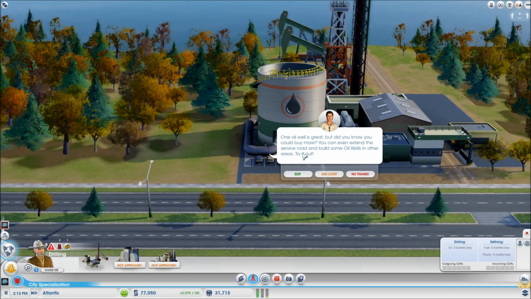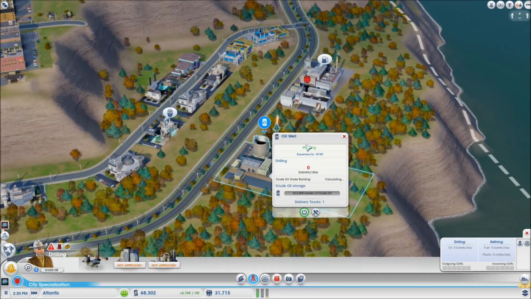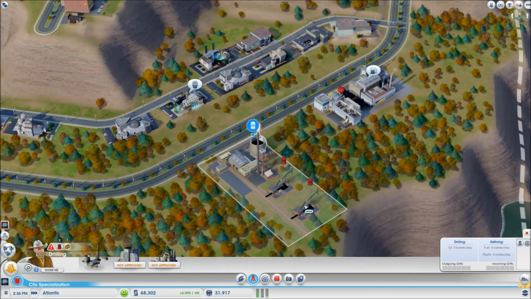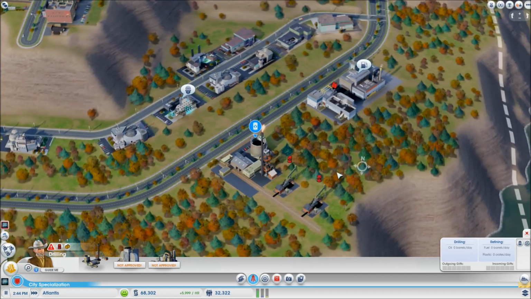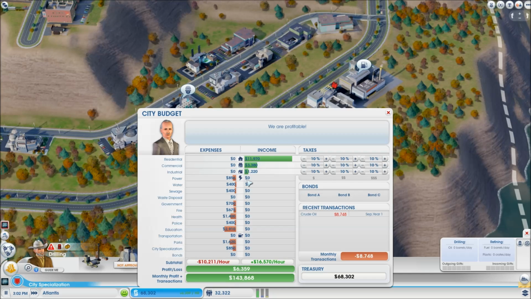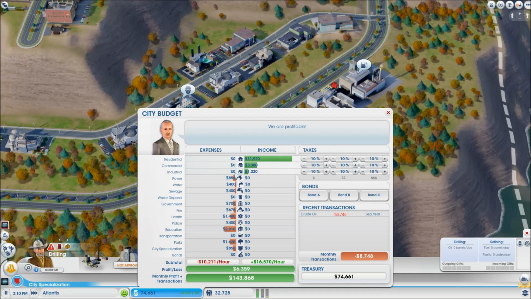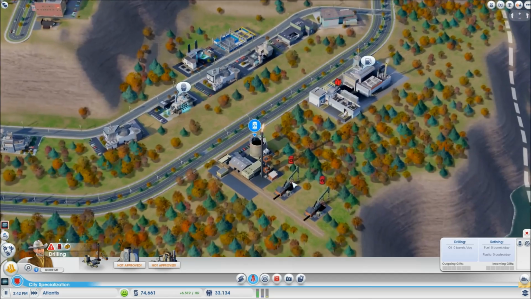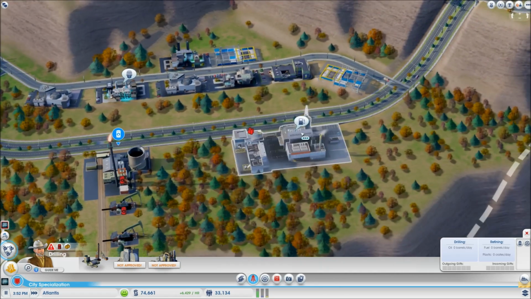Buy more, extend service road, and build oil wells in other areas. Try it out. No thanks. Well, that was a waste of money. At least it was only like 30k. So I hate to delete it, but I think it's just costing us hourly money. Let's see what that hourly cost is. If it's not too bad, I might keep it in case we need it later. But yeah, it's not bad at all. It's only like 800 per hour. So let's just go ahead and leave that there. I'm not going to be too hasty in deleting it because I just bought it.